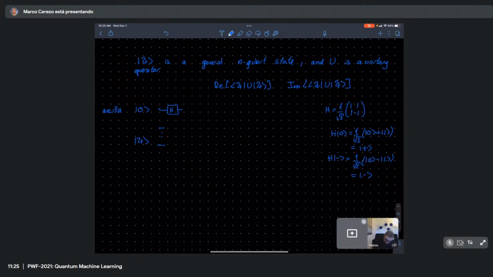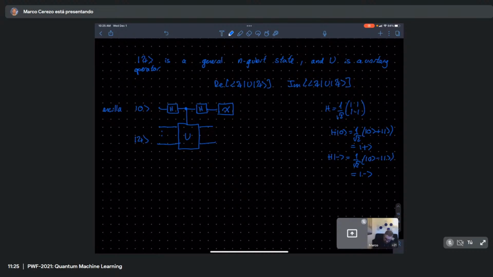So then what we're going to do is we're going to control this unitary right here, which is the unitary that we want to compute the expectation value of, right? Then we're going to take this qubit. We're going to make another Hadamard gate. And finally, we're going to measure just the ancilla qubits. We're not going to measure all the n qubits.